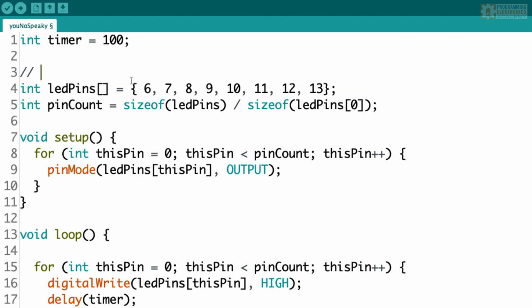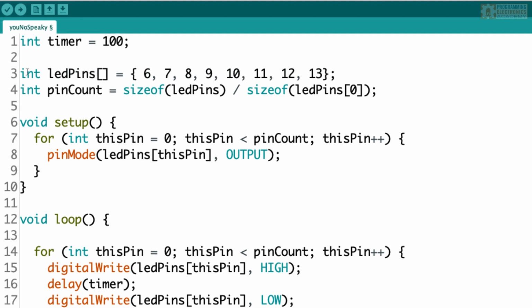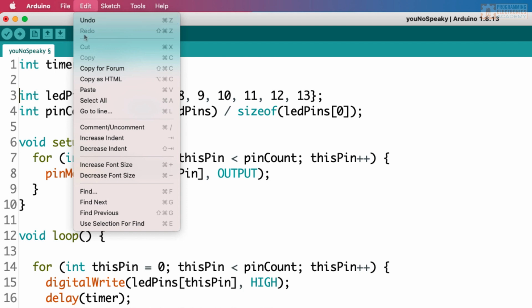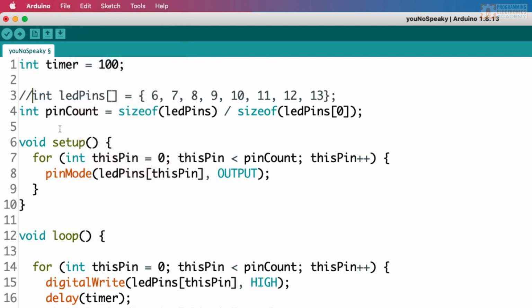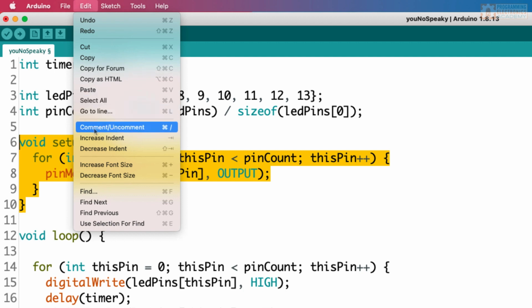Now, you don't have to just use comments for commenting out code. You can use them to leave little notes to yourself, but this isn't about those notes. This is about specifically commenting out code and different ways to do it. Another way to do this exact same thing as typing // is to put your cursor where you want to comment out some code, go up to Edit, and then click Comment/Uncomment. And that'll do the same thing. I'll just undo that. Or you could select an entire code block and go up to Edit, Comment/Uncomment.